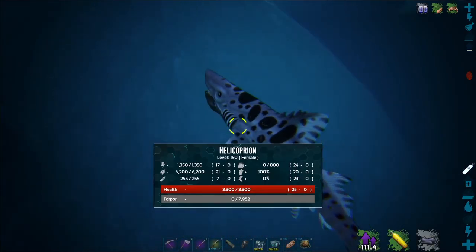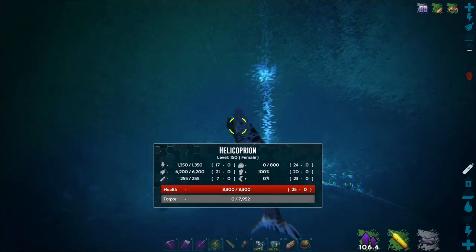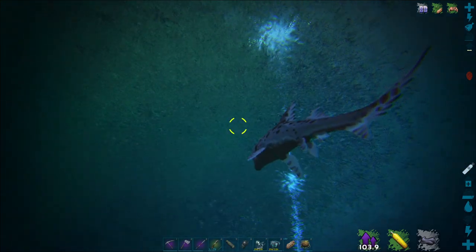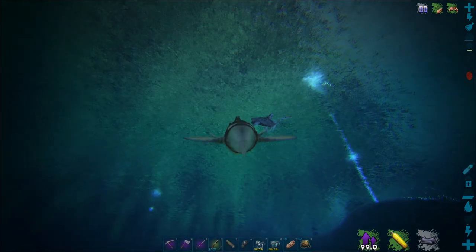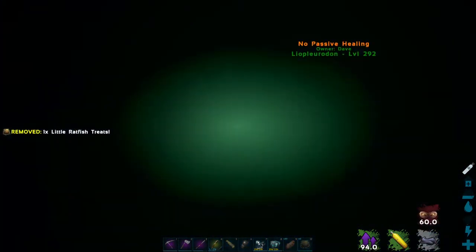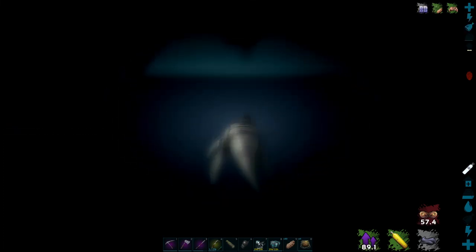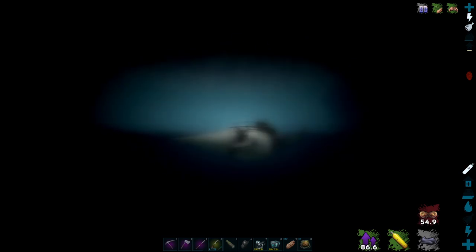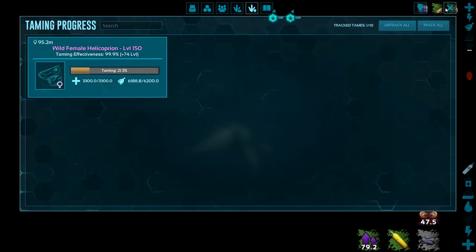So here's our first Helicoprion of the day. It's not too bad. I mean, it's decent. So yeah, here, I'm gonna quickly get it fed. So one thing that happens when you feed it is all the creatures around come and attack you. Because of that. Oh, and you're blind. Oh no. The idea is to keep them away from the Helicoprion, so that way it doesn't take any damage.